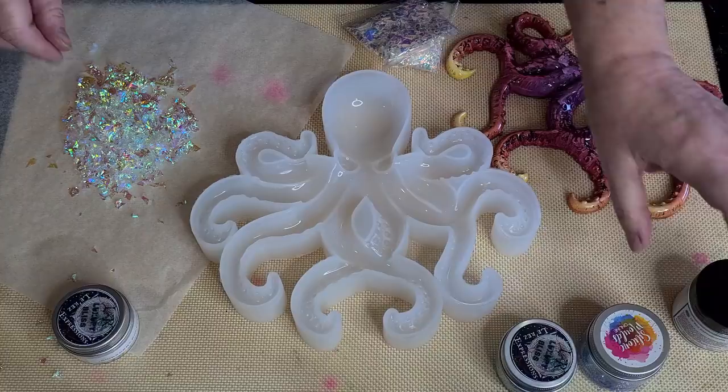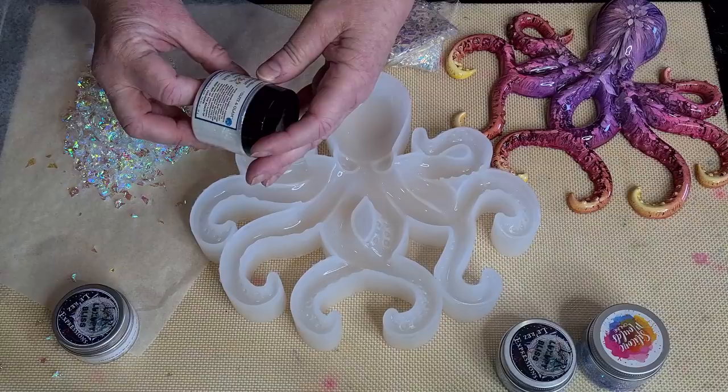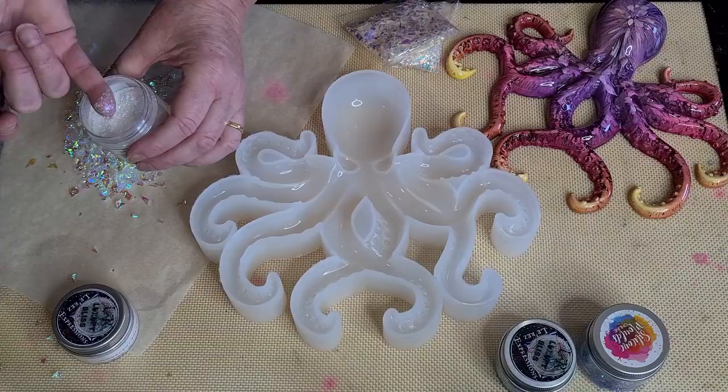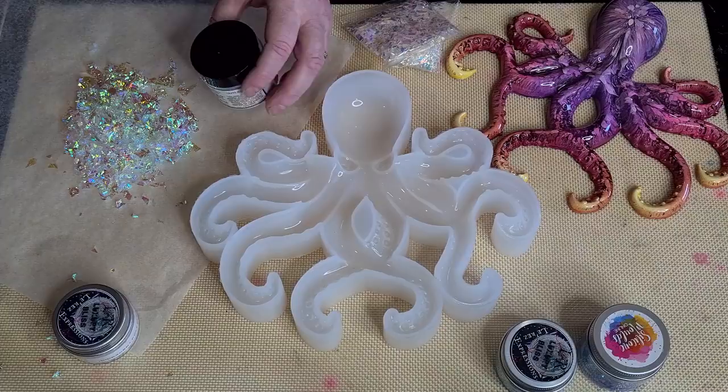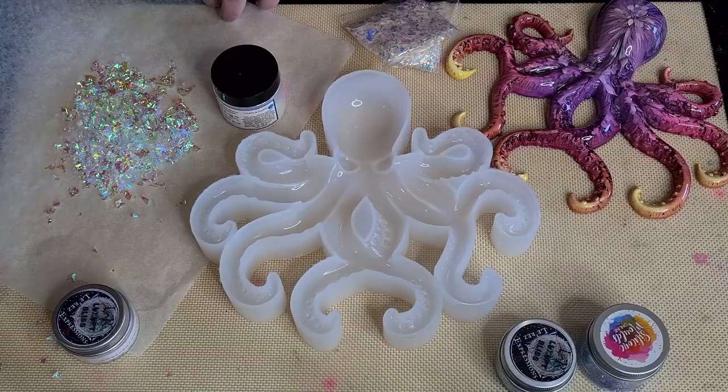For today I'm using these, and I'm also going to use a little bit of this — it's called Starlight Blue from Lores, a special shimmer effects powder pigment, Glitz and Glam. I'm going to put a little bit of that into the resin just to help with a shimmer. I don't want to change the color — I still want to keep it nice and transparent — just a bit of extra shimmer. So I'm going to mix up my resin and we'll have a little play.